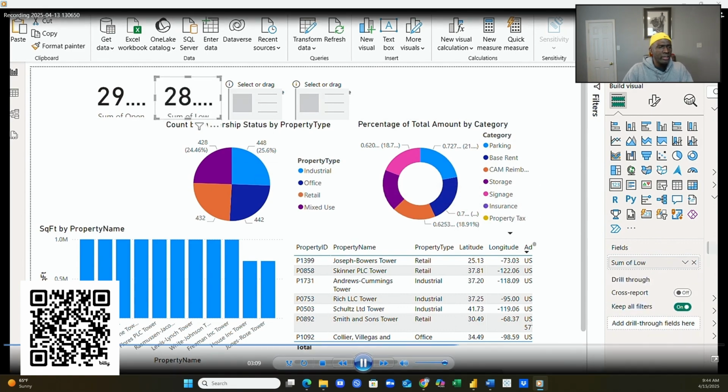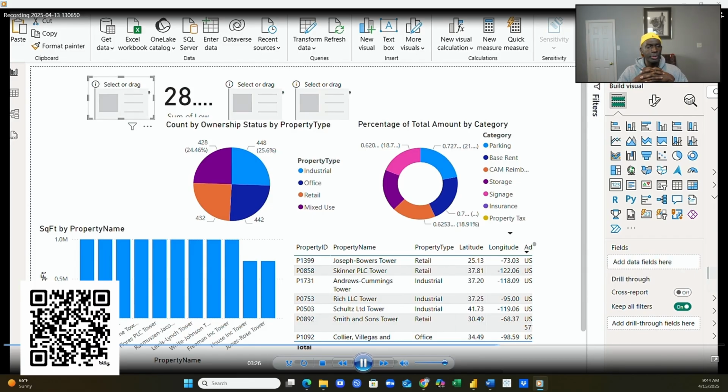So what we've done here is we've gone in and brought in several cards. Of course, I like to bring the cards in from the current stock information. You can use these cards for whatever, but anytime you're trying to show values and don't necessarily want to create a bunch of measures, you can bring values in from basic tables.